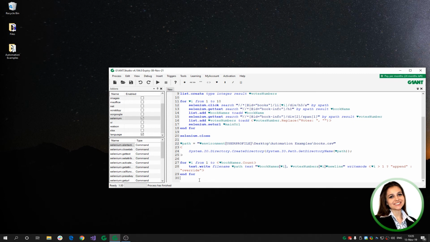Okay, so let's press F9 and see what happens, and see if the file is created correctly with all the values that are correct.